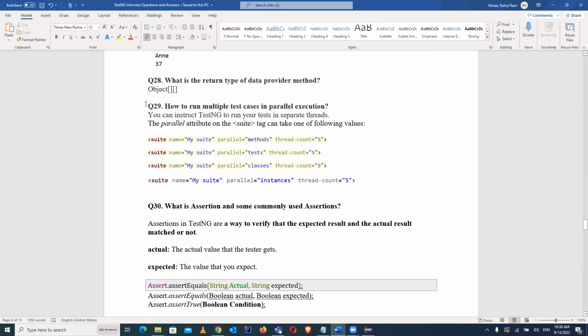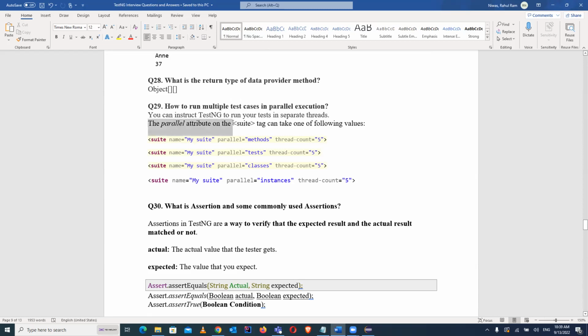Now, what configurations do you have to do in TestNG to achieve parallel execution, guys? You can instruct TestNG to run your tests in separate threads, like we have given a thread pool size. So you can specify different threads for parallel execution.